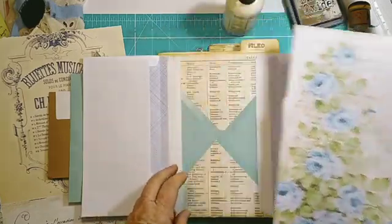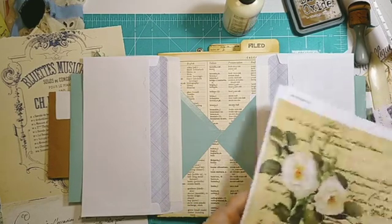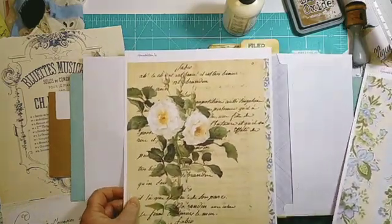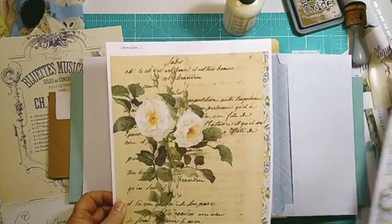That's pretty, but no, I want it more. That's lovely, isn't it? Oh, I like that. Okay, that's a contender.